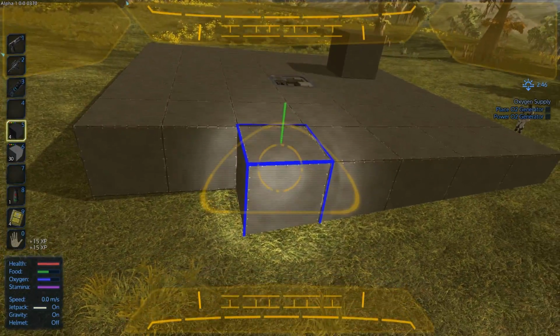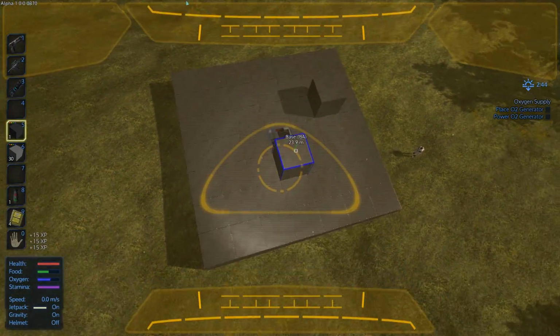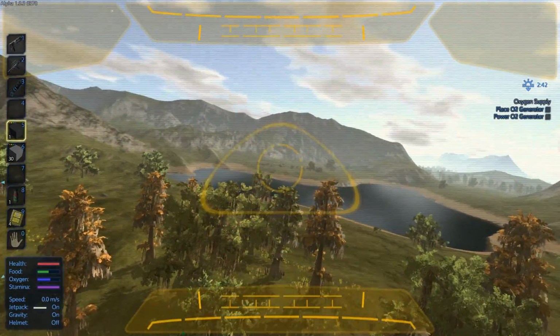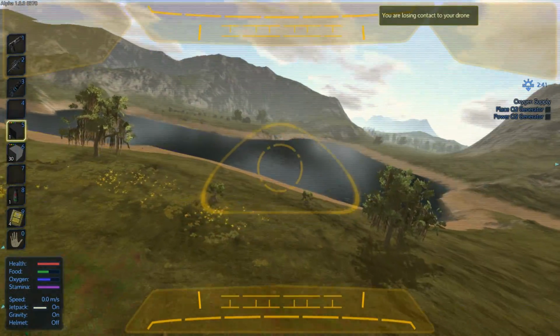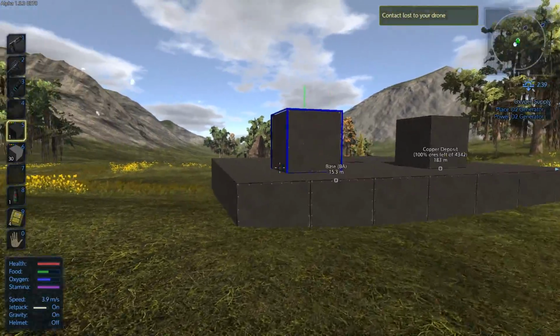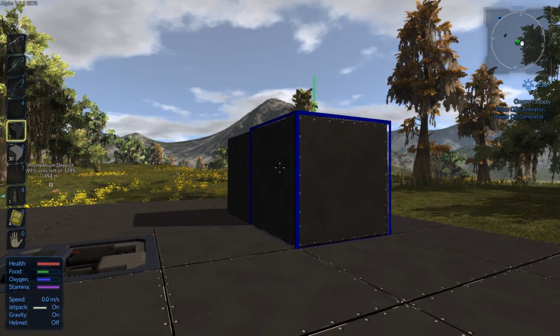You can get an overview of what you're doing. So if I go right up, there we go. You sort of get an overview of what you're doing. You can use this to scout as well, but if you go too far, I'll just show you. If you go too far, you get a message you're losing contact with your drone. You don't lose your drone. Technically, your drone doesn't actually exist in the world. It's just a nice quality of life improvement.